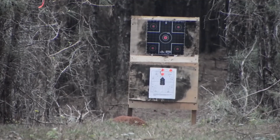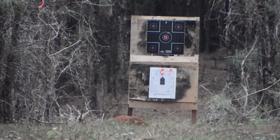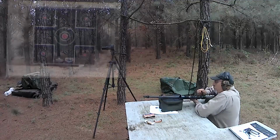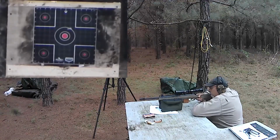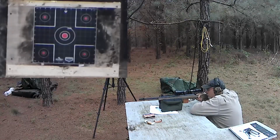All right, I'm going to shoot again. I'm going to shoot at the left lower target, left lower corner. I'm just going to shoot 3 rounds. I made my 4 clicks. All right, getting ready to fire.